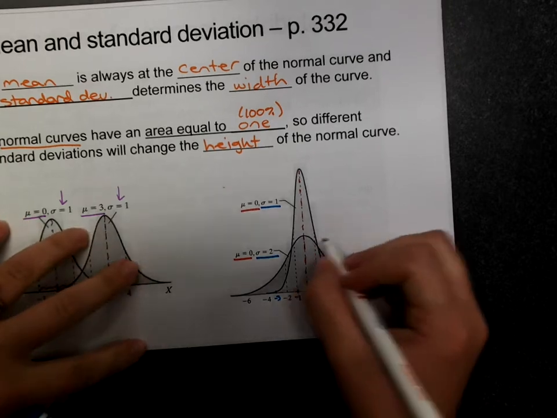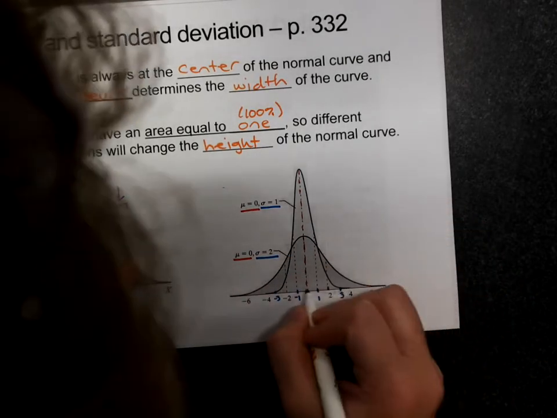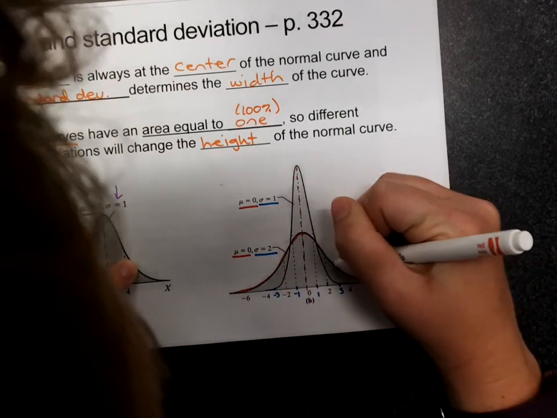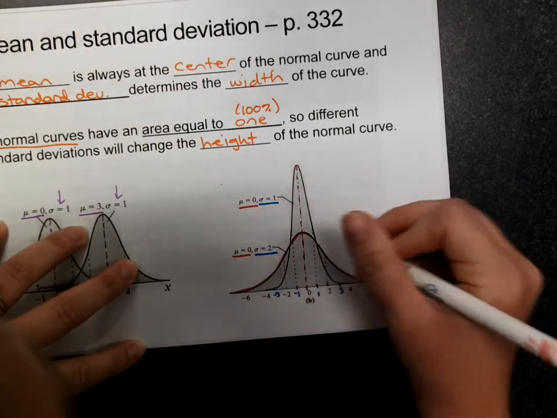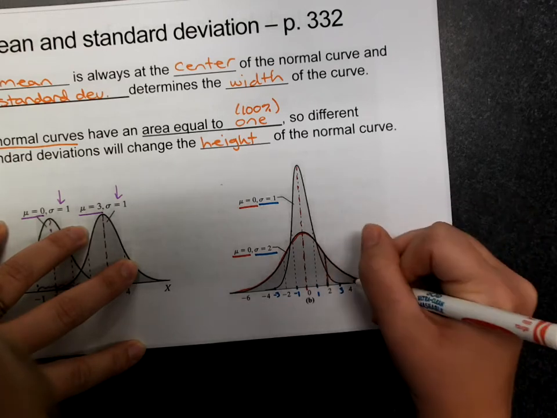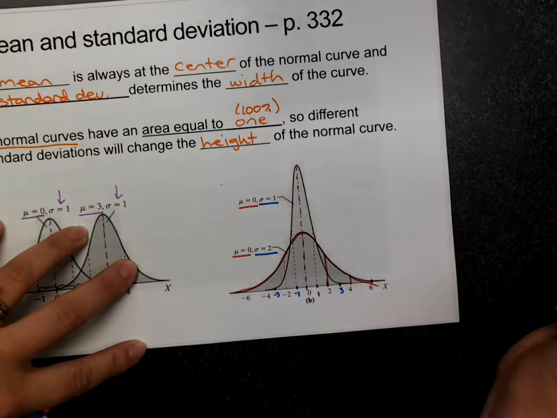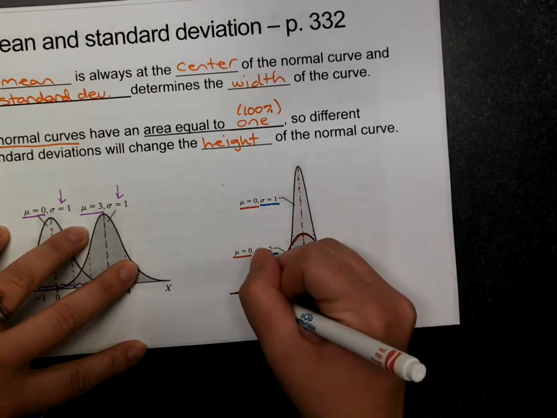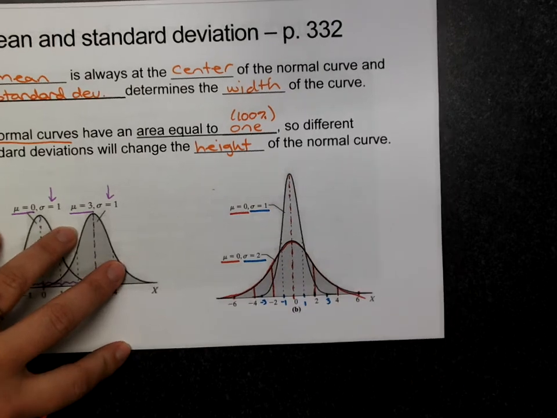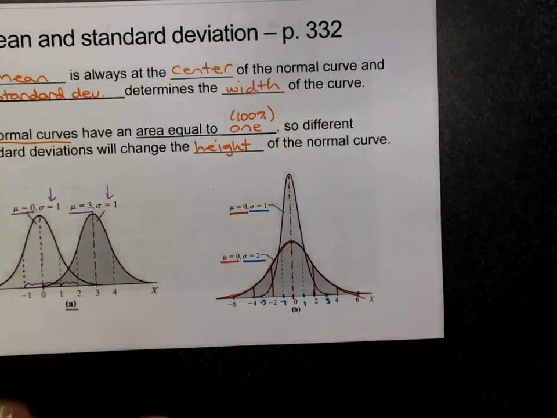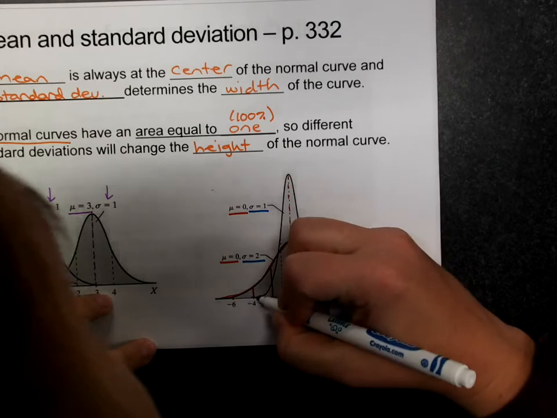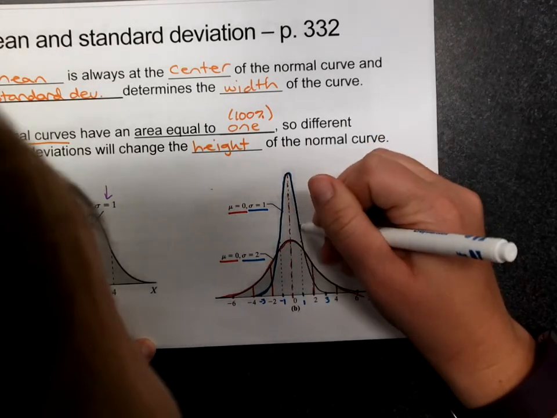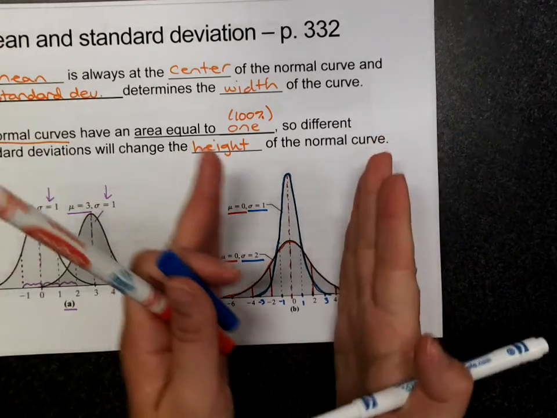The shorter one has a standard deviation of 2. So if you can kind of follow along this one, centered at 0, but the first standard deviation is until 2, and then 4, and then it's kind of done by 6. And same thing here, -2, -4, and then it's pretty much done at 6. So the reason the taller one is so much taller is because the standard deviation kind of squishes it, and it has to cover 100% in just that very skinny width.